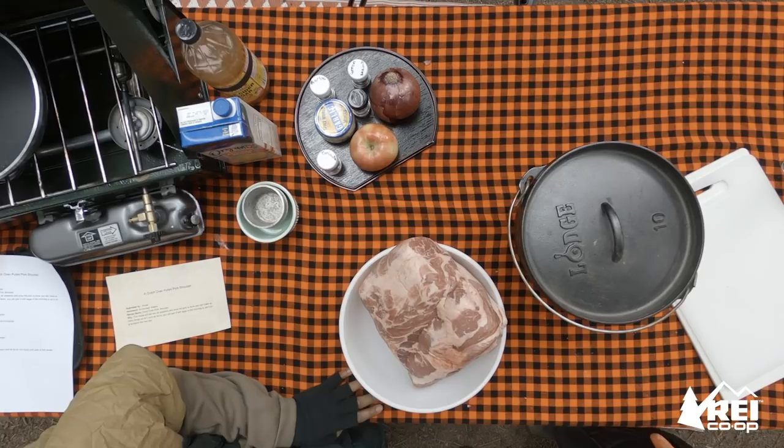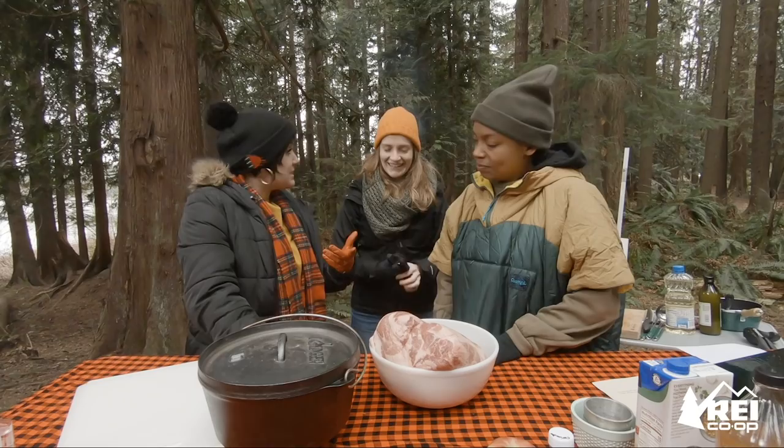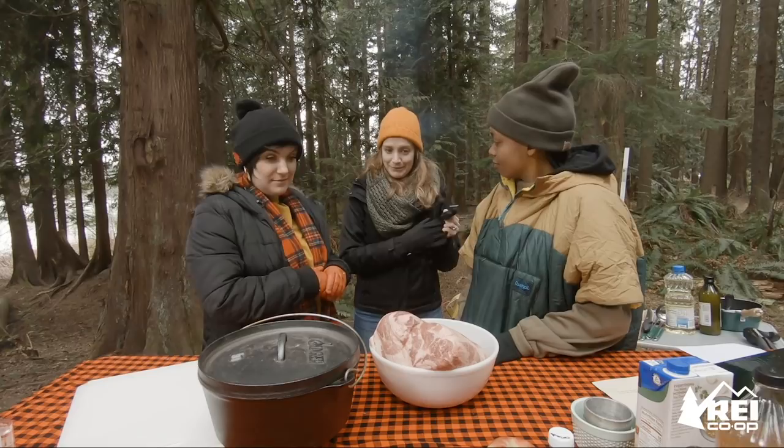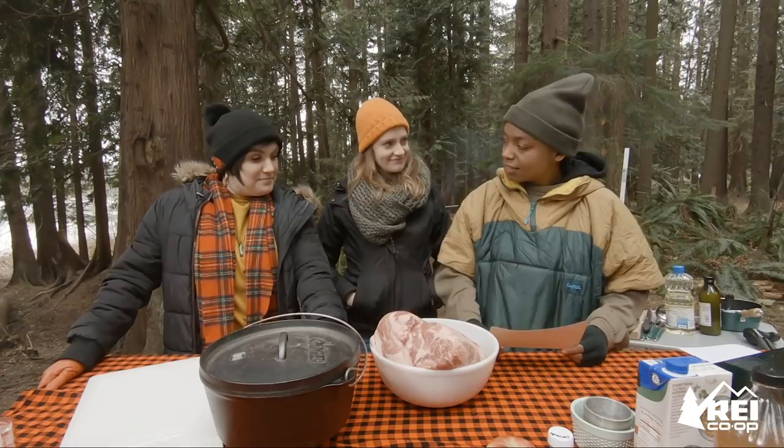Look at that. Something, huh? Like some pork. So we're pescatarians and we don't eat meat, but we had asked our users to submit their meat recipes and we're wondering if you can help us out with this one. Absolutely. I'd be happy to. So we got a user submission from Alissa from Anchorage, Alaska. Oh, hey, Anchorage is my hometown.